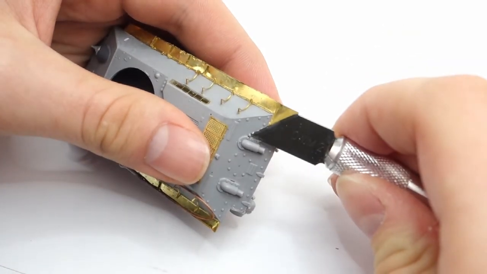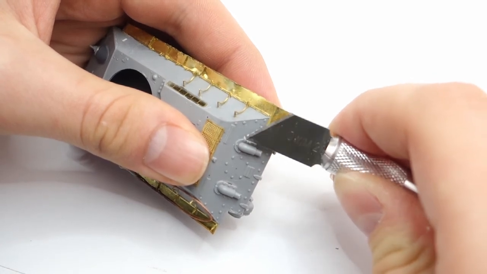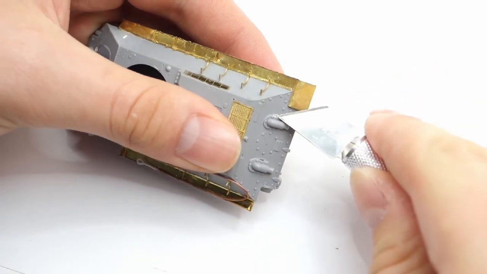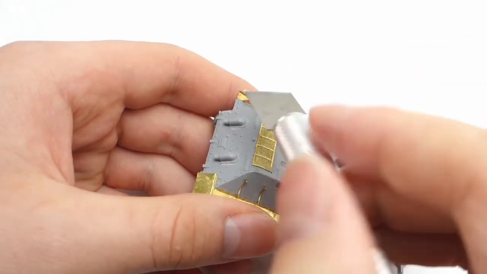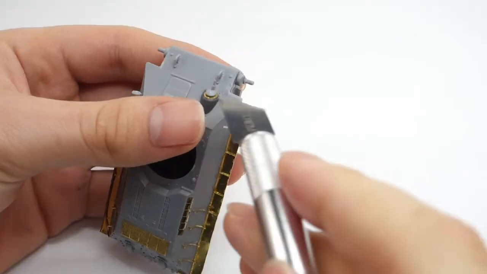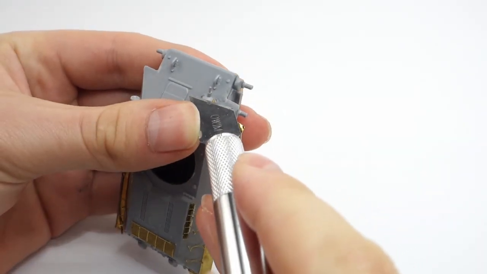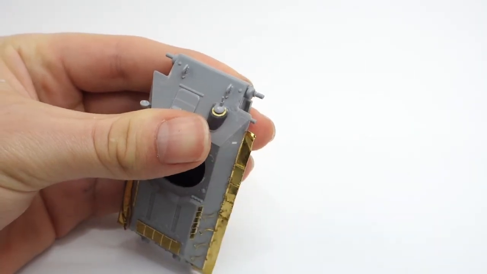Gaps between the hull and exhaust covers were filled using Tamiya epoxy putty. The hull machine gun cover should have a hole right in the place where the sprue joint is, so I need to remove it and drill it out.